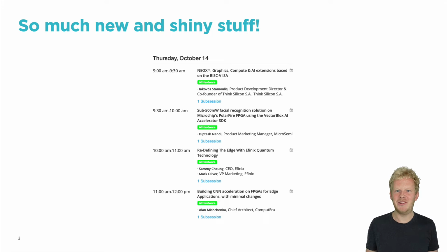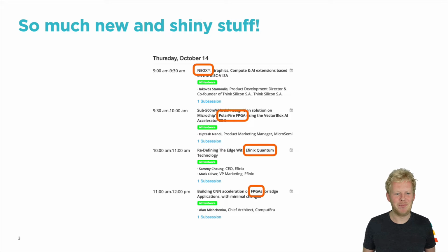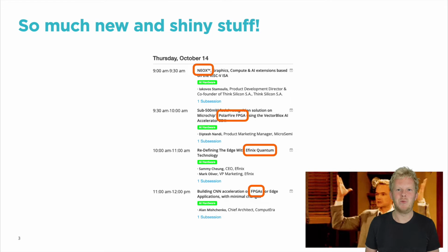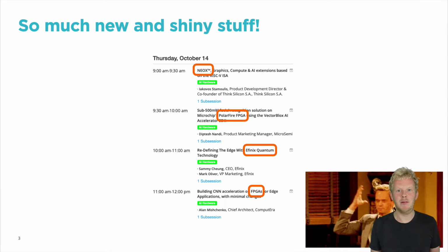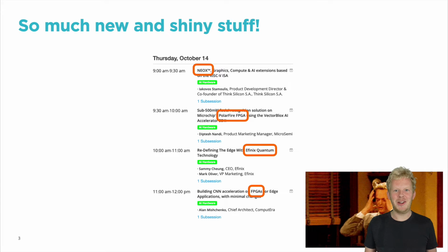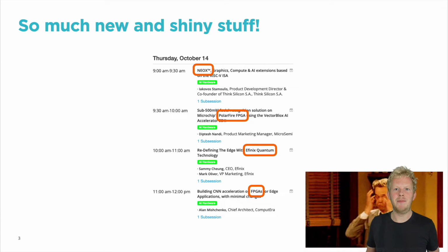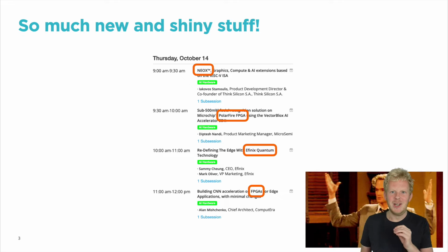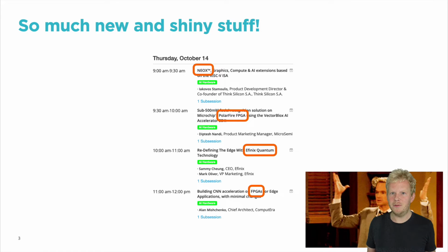and these are just some of the sessions we see in the parallel track and the AI hardware track. Oh my God, there's so much shiny new stuff happening. We see FPGAs, specialized silicon, new silicon blocks, hardware accelerators, NPUs. All of this is truly amazing if you think about where we were a couple of years ago running AI or ML on edge devices, and the specialized accelerators and silicon IP blocks we now see to make all of this run faster. A lot of really cool and new and shiny stuff.